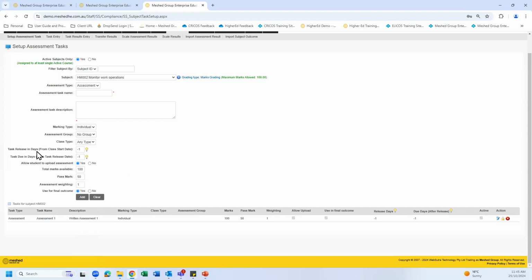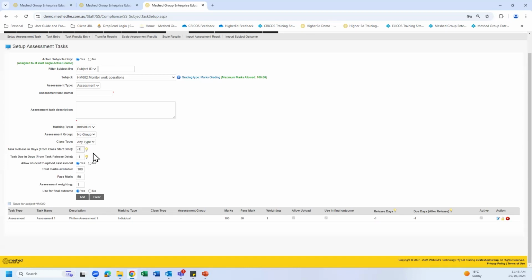The release dates and the due dates you can set up from here. This is minus how many days from when the course starts that you can release the assessment, and how many days after the course starts that the assessment will be due.